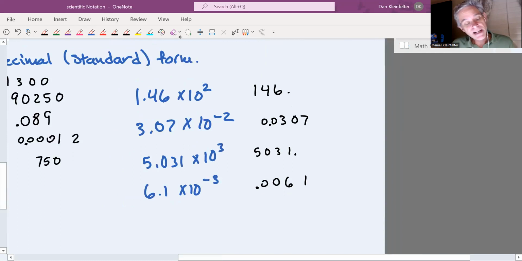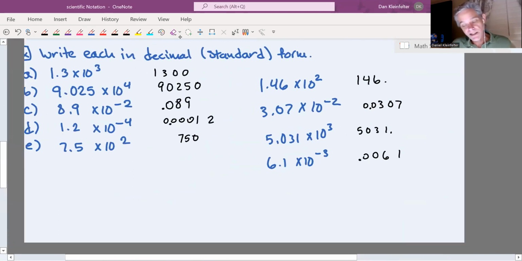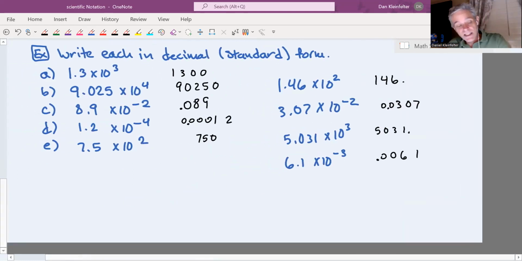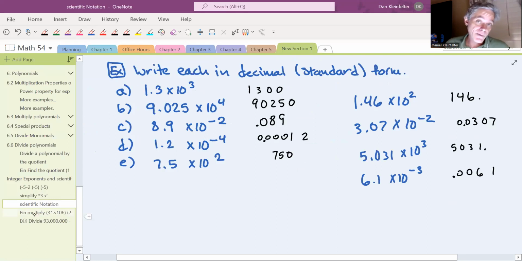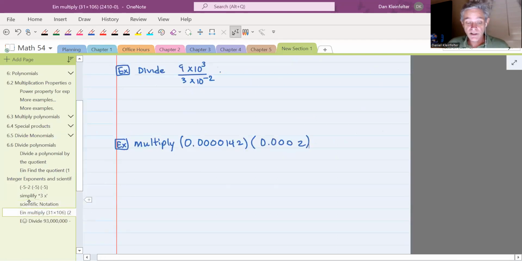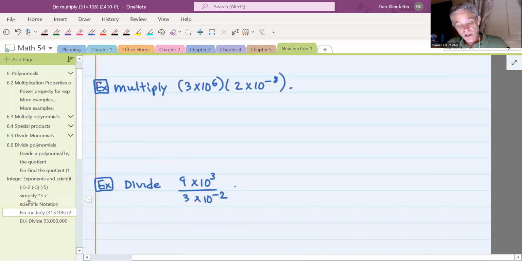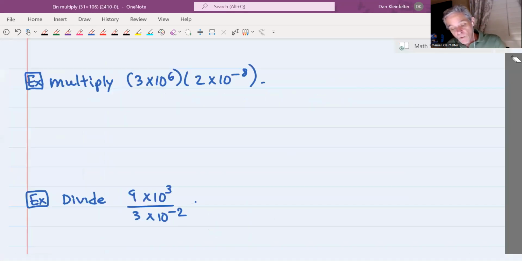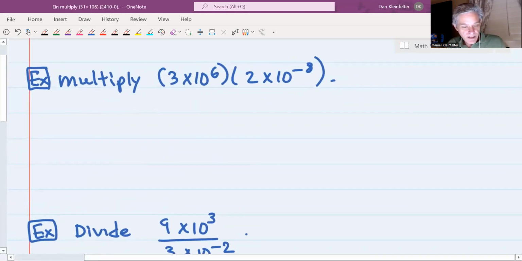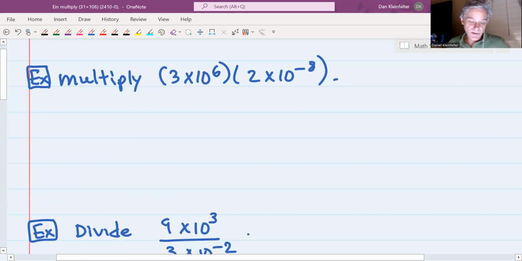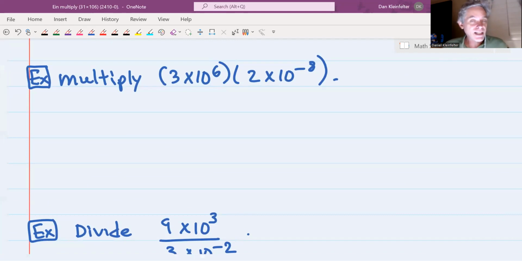All right, so we've practiced converting to and from scientific notation. What's next to do is to see examples of where this scientific notation is actually useful. Where it's useful is doing multiplications and divisions, really. Not so much addition and subtraction, but when you're multiplying and dividing numbers that are really large and really small, scientific notation can be very helpful.